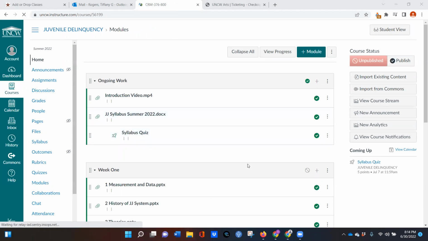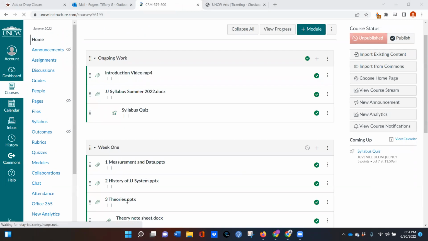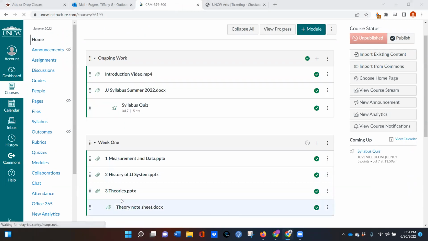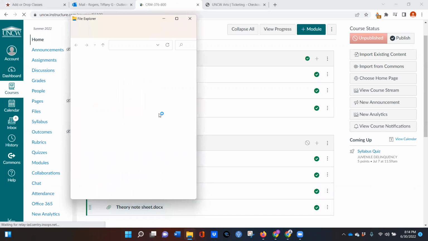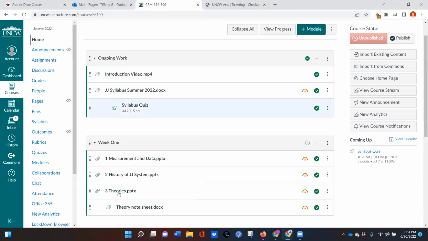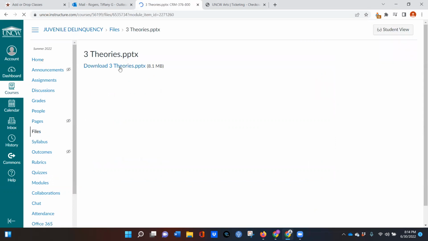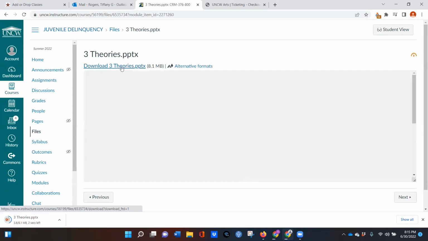I'm going to post a reading. I have another reading, a chapter from a book, and it's just a summary of theories. As I always will tell you, a little summary is not enough that you could base a paper on, but it can give you a sense of where you stand.